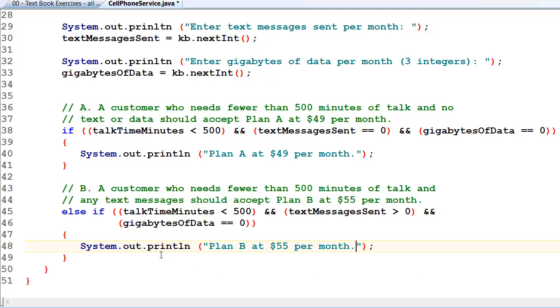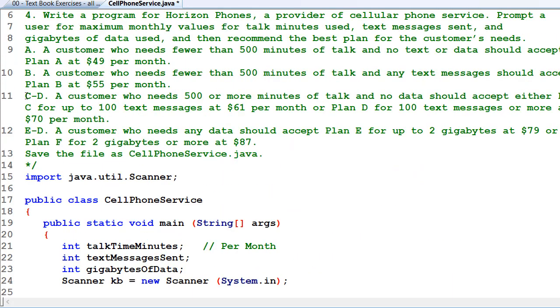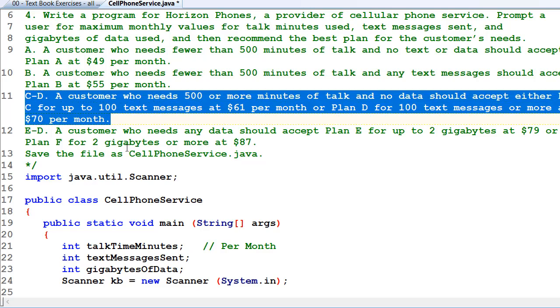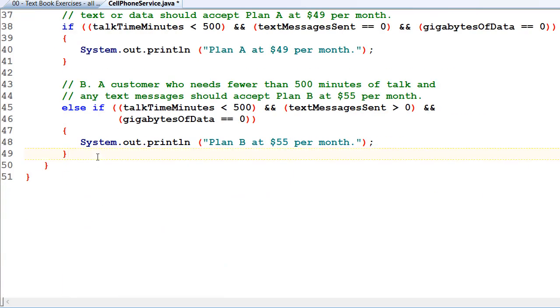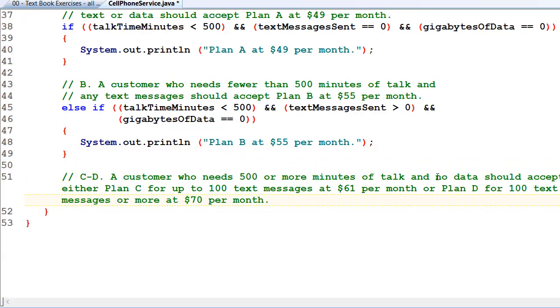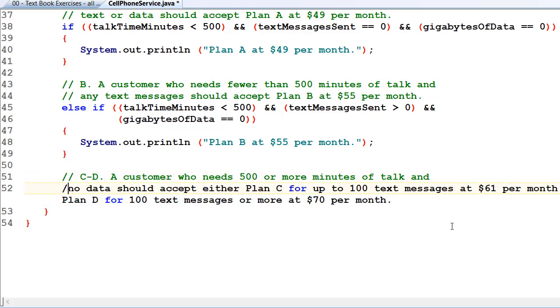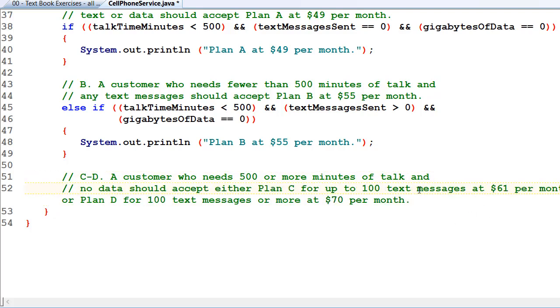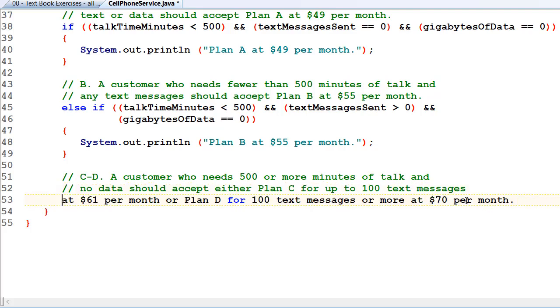Okay, that's B done. Let's have a look at C and D. So C and D come together as a package. So let's grab that down here as well and have a quick look. So I'm copying each one down so we can tackle them individually and sort of divide and conquer. Okay, which is a good way to go.